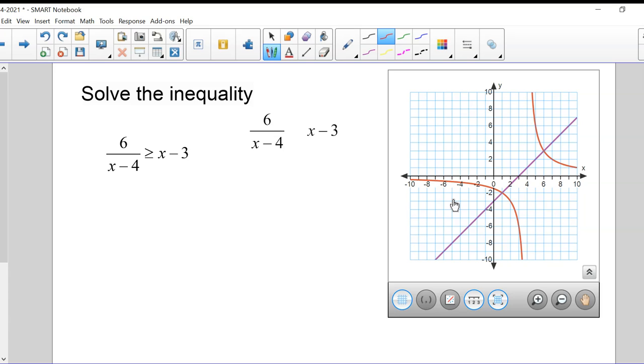So let's see if you can follow me on this. This section of the graph right here, let me use a different color actually. This section of the graph right here is above the purple line. Can we agree on that? Can everybody agree on that? It's above it, right? When you say above it, I mean it's higher up on the y-axis than the other.